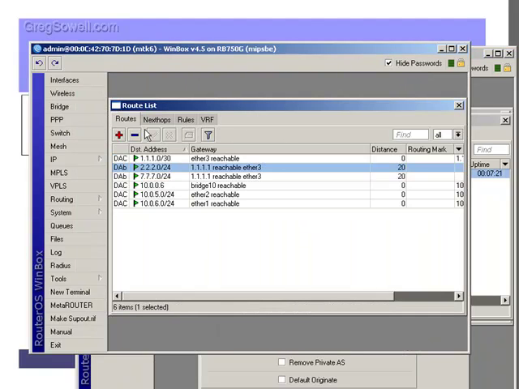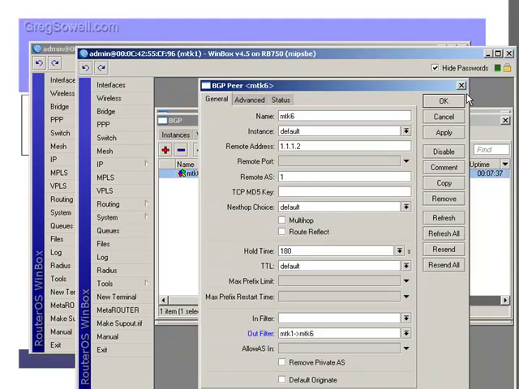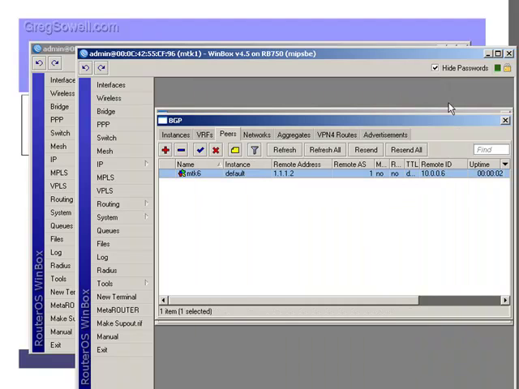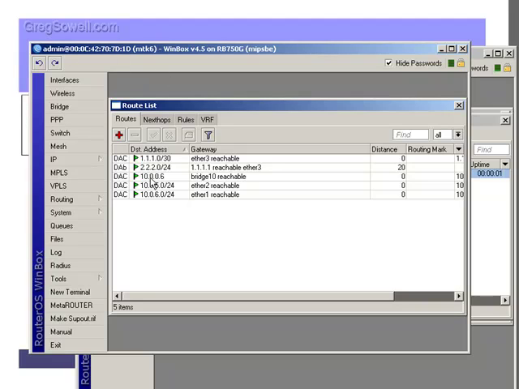So let's see. Right now, in our route table, we've got the two advertised subnets, 2.2.2.0/24. This is in Mikrotik 6. This is our upstream, and the 7.7.7. Remember, we don't want this 7.7.7 to be in there, so we're filtering it out. We're saying only the 2s, none of the 7s. We hit apply on that filter that we added going outbound, and you see that the 7s disappeared. We're now filtering out anything but the 2.2.2.